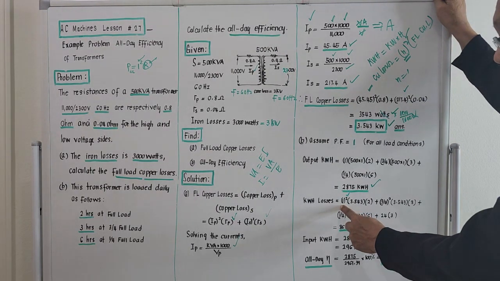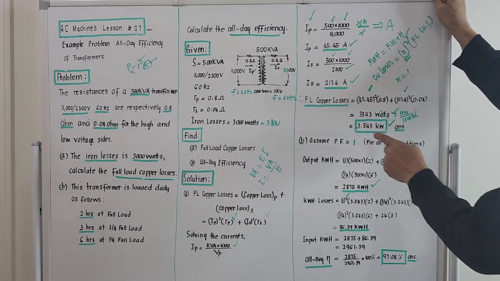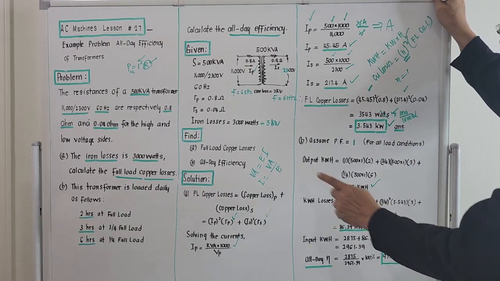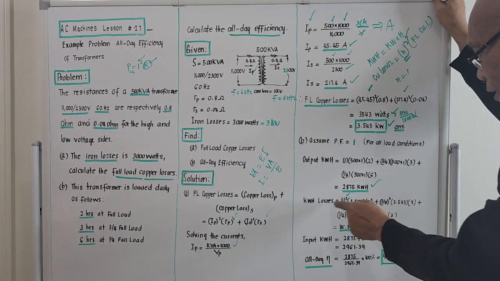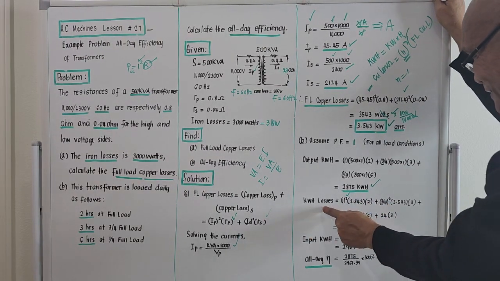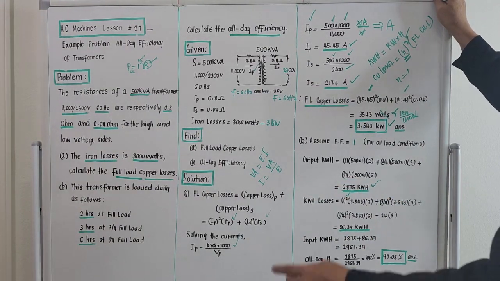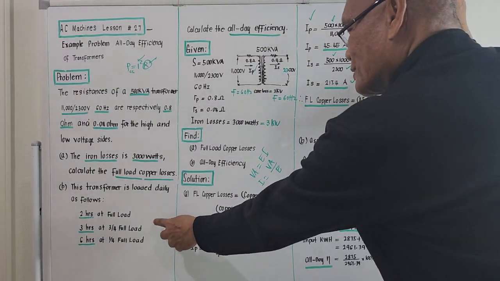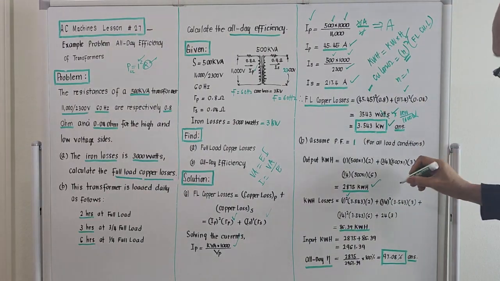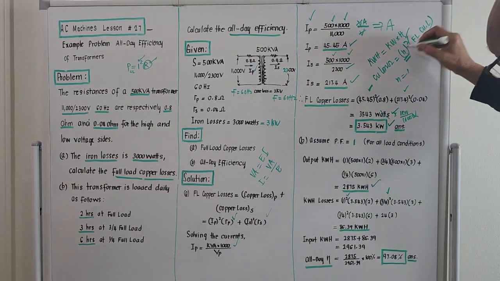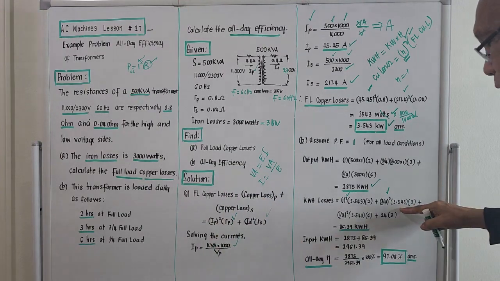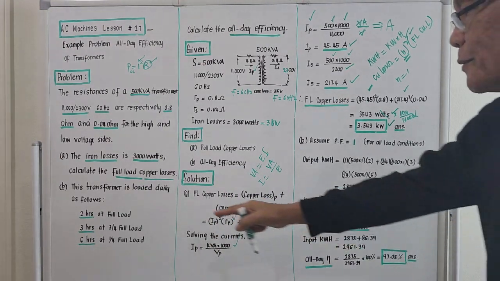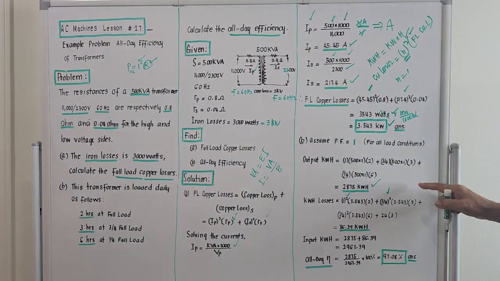The total copper loss is actually 3.543. How many hours was it operated? Times 2. So kilowatt times hour, it's kilowatt hour, right? But it's losses. Next one. The value of n for the next one is 3/4, so this is 3/4 squared, by using this formula, times the full load copper loss of 3.543. How many hours was it operated at these losses? It's 3 hours. So this is multiplied by 3.